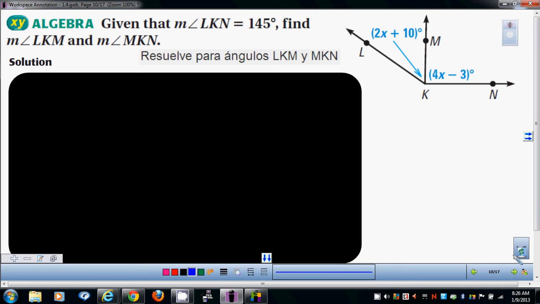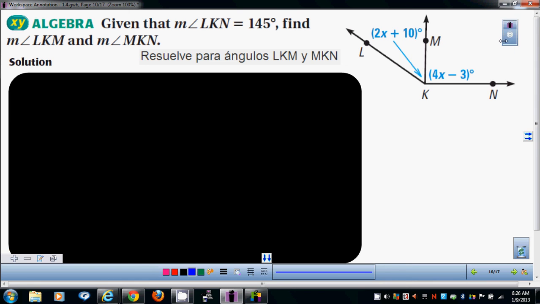Yes, ma'am. Yes, that's true. Yeah. Angle addition postulate. These two angles added together equal the big angle. That's something that we can assume because they share a common side. So let's just think about that. If the two angles can add together to equal the big one, then that's how you're going to set up your equation. Logic your way through it, and then the math will seem a little bit easier to you.